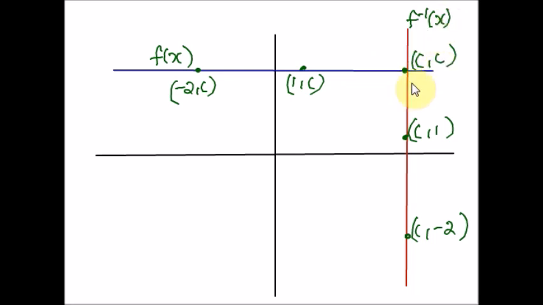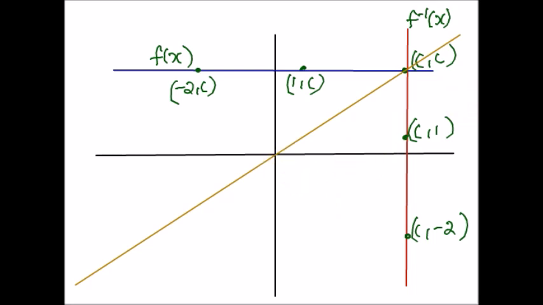I'm just plotting some points so that I can explain the mapping. I have picked a few points. The point where they meet is (c, c), and I'm picking 1 and the constant, negative 2 and the constant. Same way, if you find the mapping points on the inverse graph, you can find it. So recall that the reflection about y equals x of a horizontal line is a vertical line. I'm going to draw it. Please observe that the function f of x equal to c is not one-to-one, and hence f inverse of x is not a function.